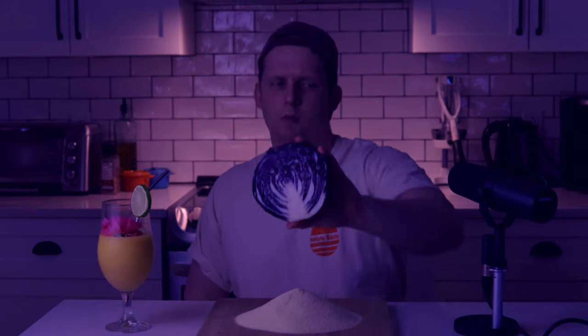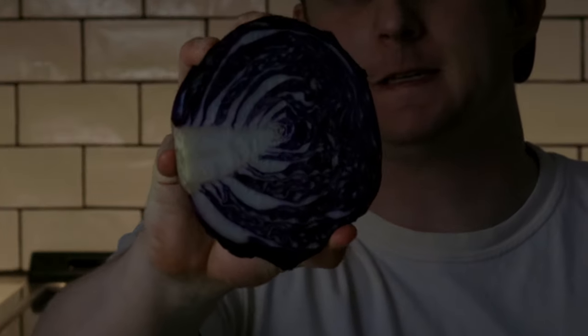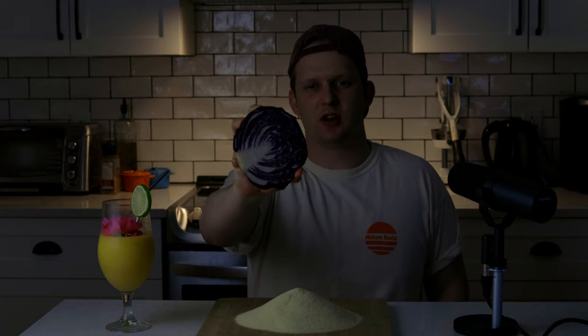Alright, so for our pasta, we're gonna use the extruder, we're gonna do a nice little shape, nothing too complicated. But we have a little twist, we're gonna make a purple pasta using some red cabbage, you know, it's all about the purple life. We're gonna extract the juice of this cabbage using our forces, or a juicer, whatever fits your strength.